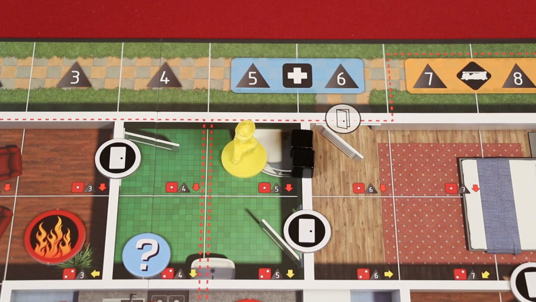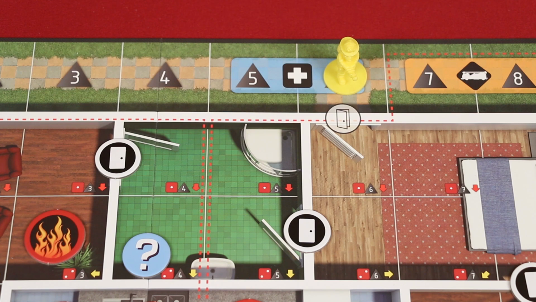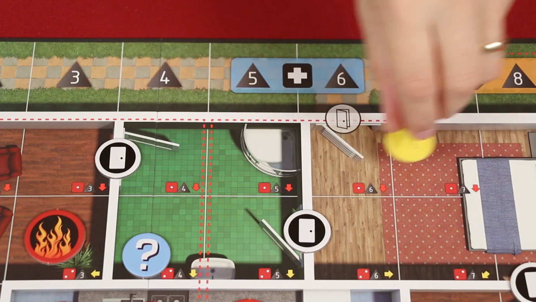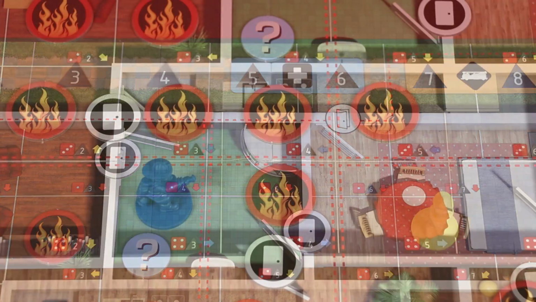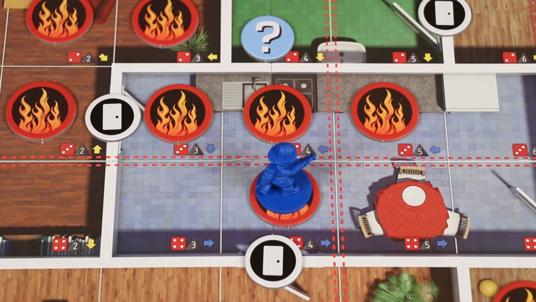Keep in mind, while moving, you can share spaces with any number of other firefighters. It costs 1 action point to move into a space that doesn't contain fire. So entering the building like this cost us 1 action point, and then moving here would cost 2 more. If the space you're entering contains fire, it costs 2 action points. However, you may never end your turn on a fire space, so ensure you have enough action points left over to leave that space before you go into it.